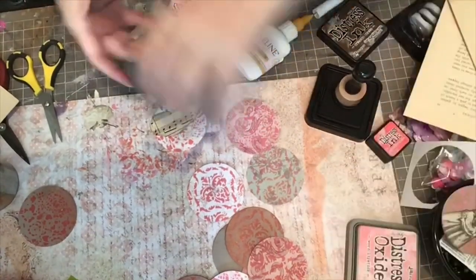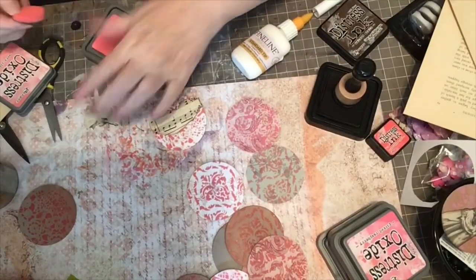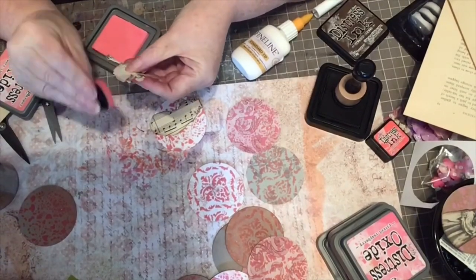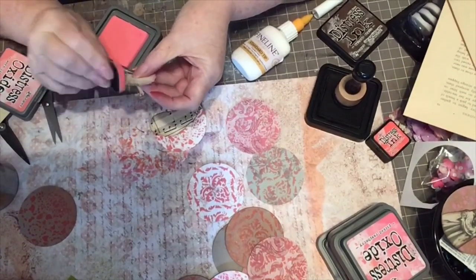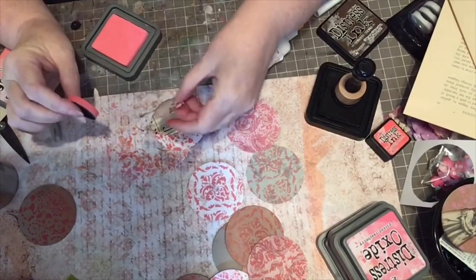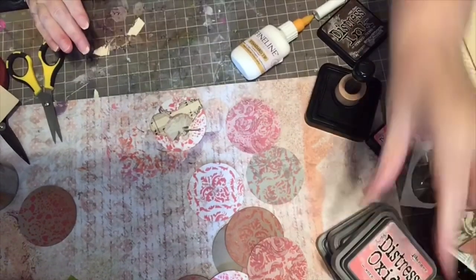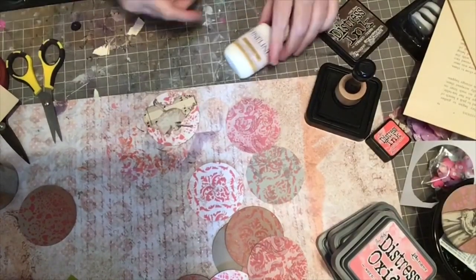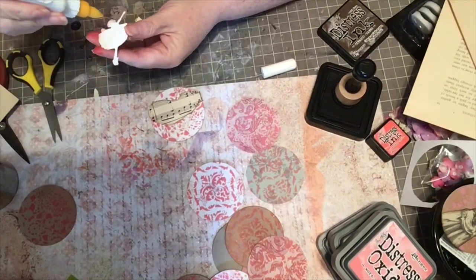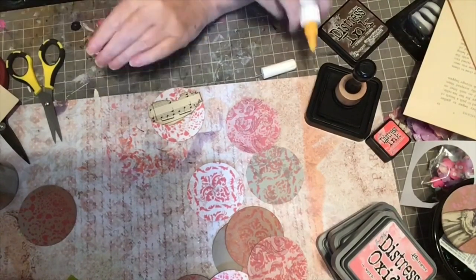Okay, and then I'm going to take the worn lipstick, and I'm going to go around the edge of the girl, because I didn't want to do her with the walnut stain. I decided I wanted to get a little pink in on her. And then I'm going to do basically the same thing, put some glue on the back, and put her down onto this card.